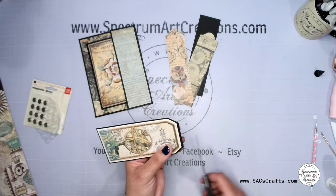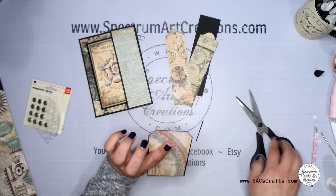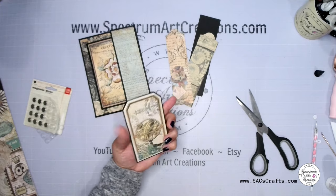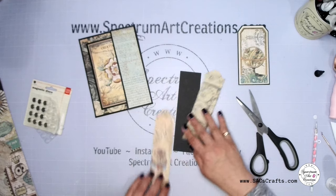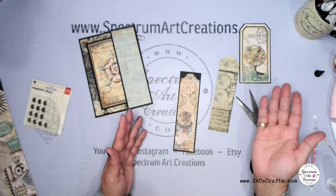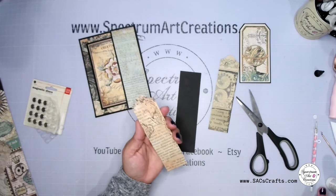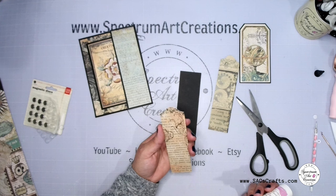You know what? I think we have too much up here. I'm going to trim just a smidge off the top there. I think that looks a little bit better. And then we're going to do the same thing with this one here. Again, because they gave us the angle, we have to flow with what they've made, right? Oh, but how pretty is that?